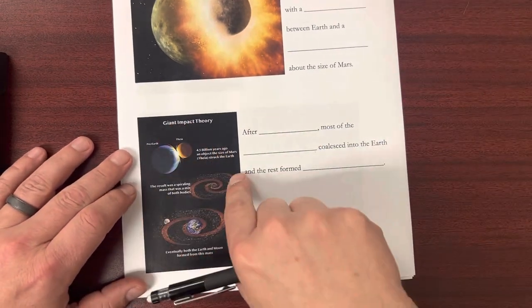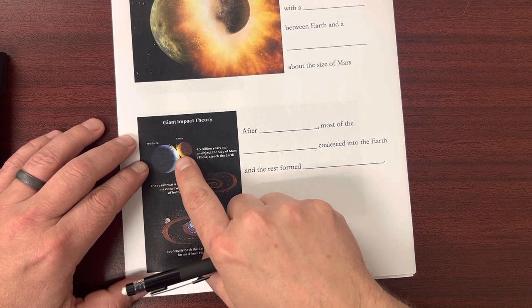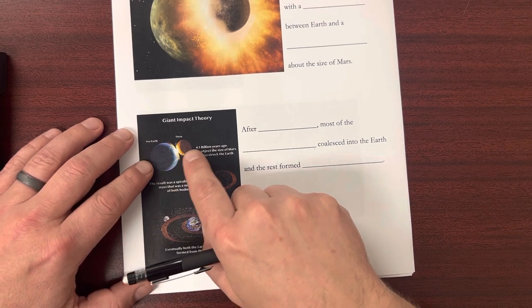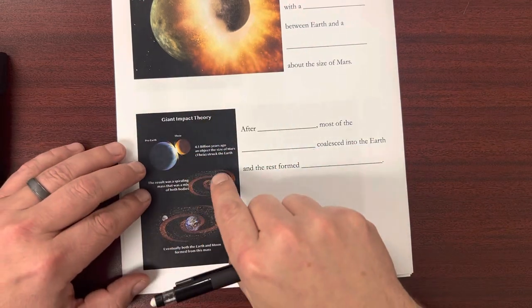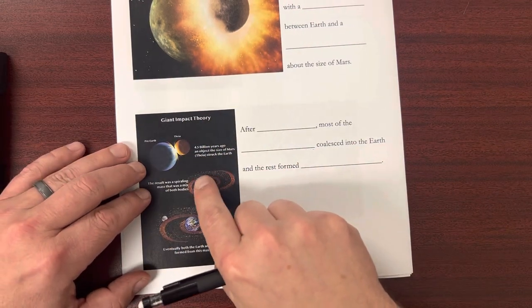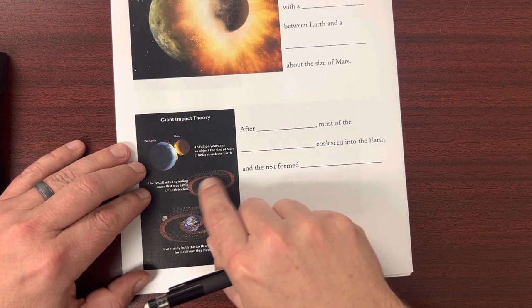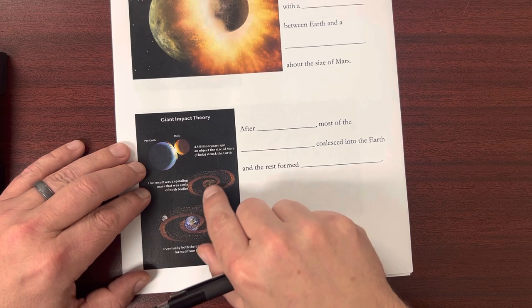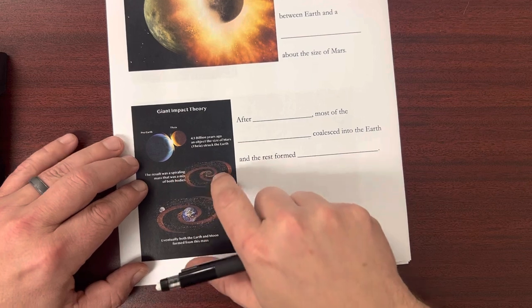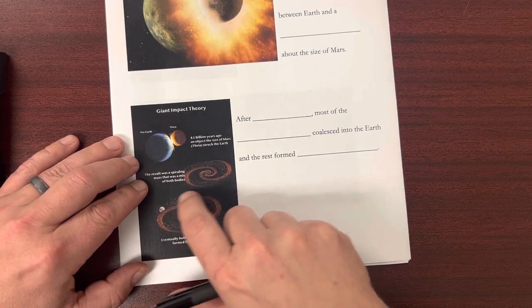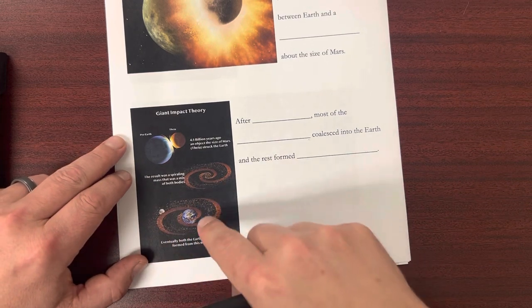And this representation here is just showing an animation of what happened after the collision. Obviously, huge amounts of energy were released, blowing the planets into bits. Most of the chunks would swirl in the center. So this is the Earth and the moon debris would swirl towards the center, reforming the Earth that we know of. But the rest of this debris on the outside would come together to form the moon. And this slowly happened over millions of years.